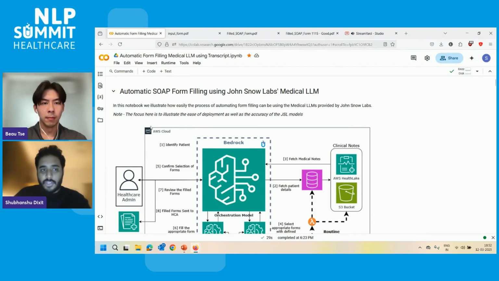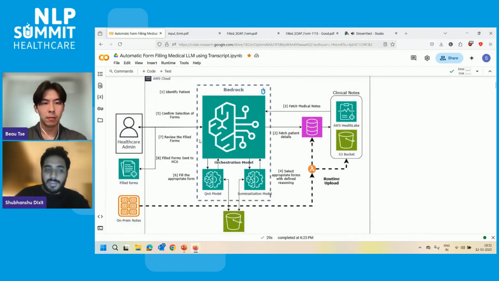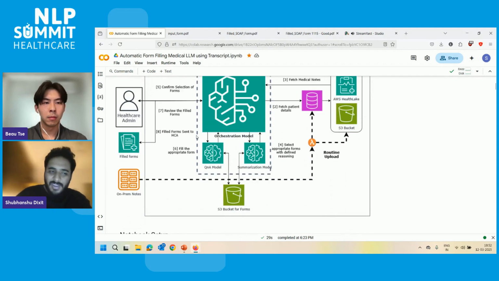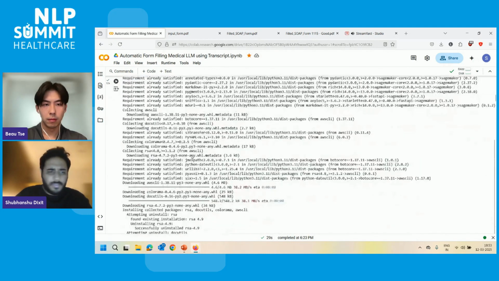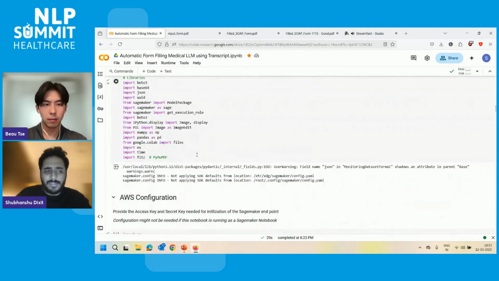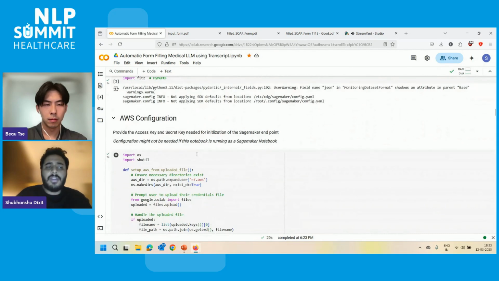What you see here is the actual model itself. Again, this is what we are working with. It's pretty straightforward. It's the same diagram that we were seeing earlier. And before we jump into it, there's a bit of setup that we would like to go ahead with. The setup particularly involves using SageMaker, installing SageMaker, other libraries, and other facets that we're working with. And of course, then defining our configuration to AWS.